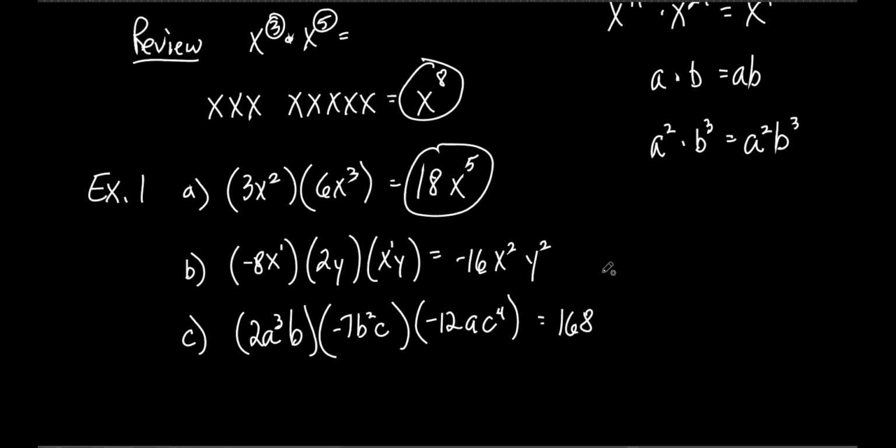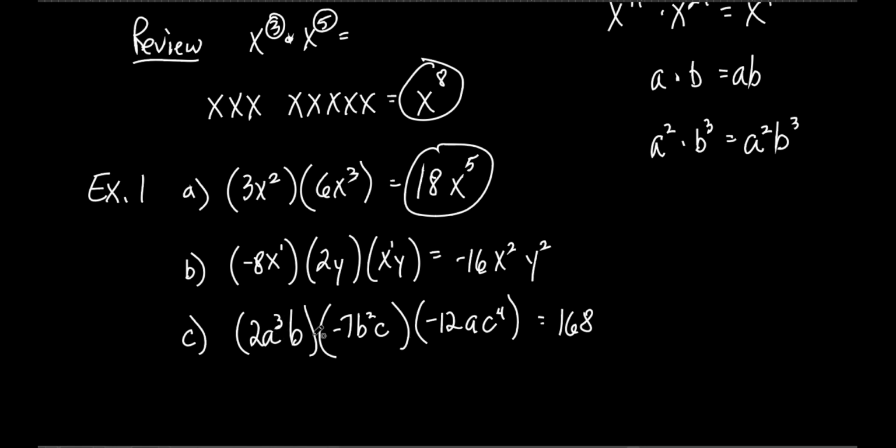Now let's do, it doesn't matter what order you go in. Normally though in math, we kind of go in alphabetical order. We don't have to. It doesn't make any difference. It won't make it right or wrong if you don't put it in the right order. But normally we would do it in alphabetical order. Okay, so let's just do it that way. So let's do the A first. So let's multiply all the A's together.